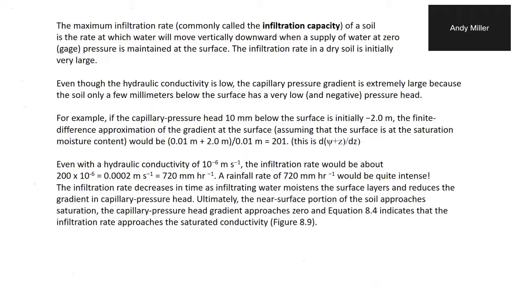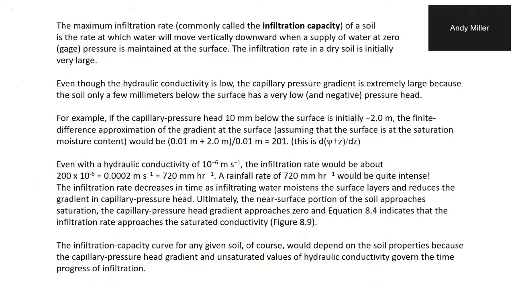All right, so that's what they say. The infiltration rate decreases in time as infiltrating water moistens the surface layers, reducing the gradient and capillary pressure head. Ultimately, the near surface portion of the soil approaches saturation. The capillary pressure head gradient approaches 0, and the infiltration rate will then approach the saturated hydraulic conductivity.